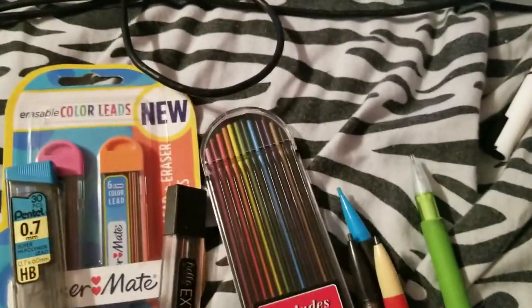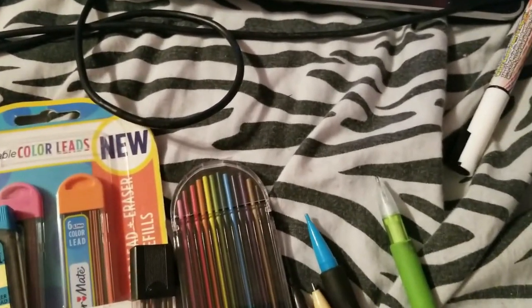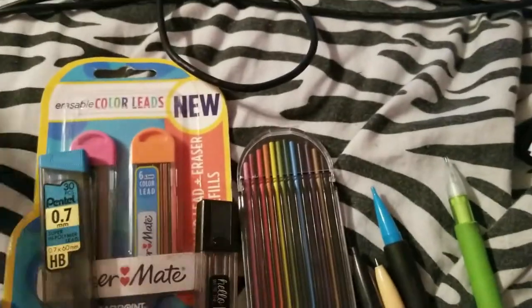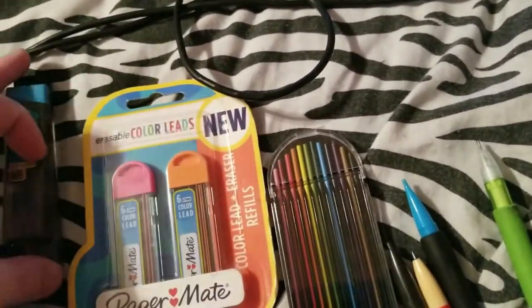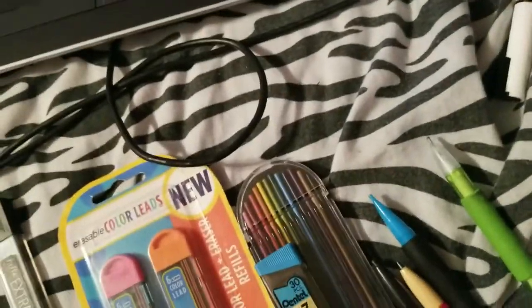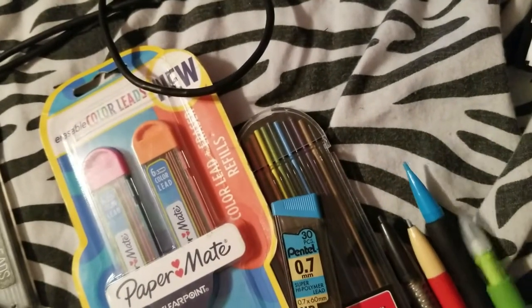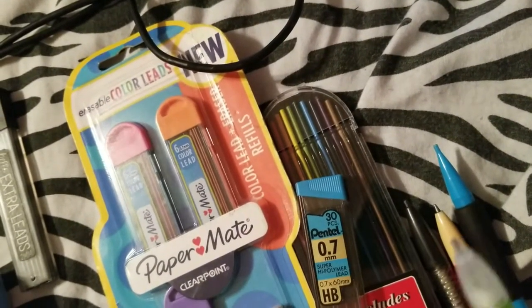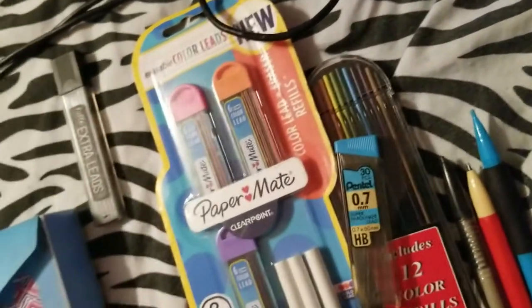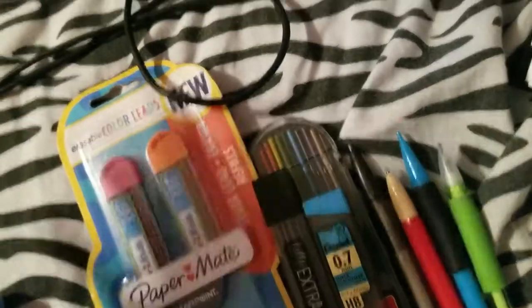I also have colored leads for these, which are out there. You can find colored leads to go in your mechanical pencils, which can be helpful with sketching, which is mainly what I use mechanical pencils for. So we've got 2 mm and then the 0.7 mm. Those are the whole range I have. These are also 0.7 mm. I don't think I have any for these really small guys. I think these are 0.3, I want to say. Oh, 0.5, apologies. They're 0.5 mm, and I don't have any refill lead for them at the moment.